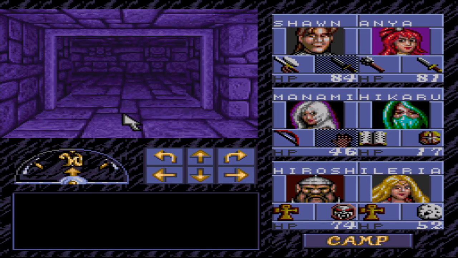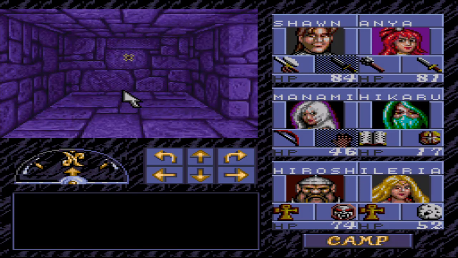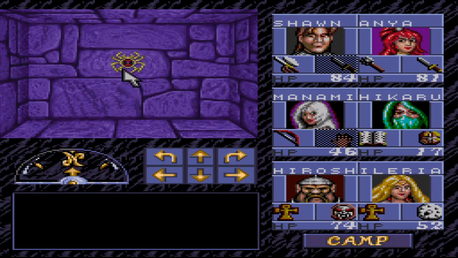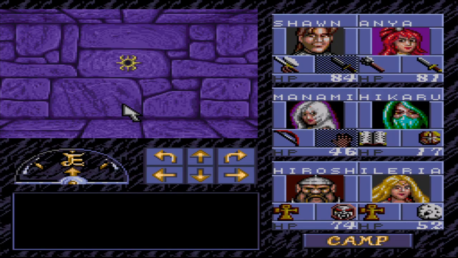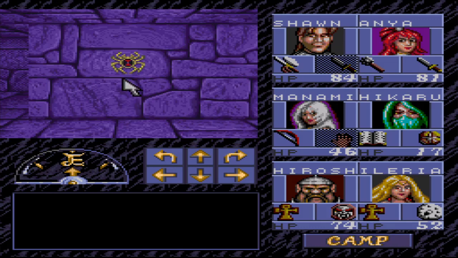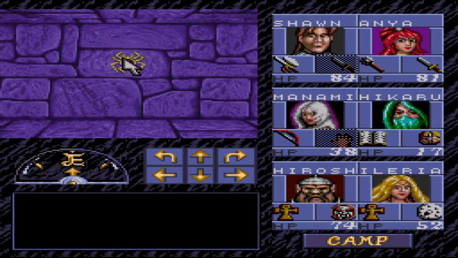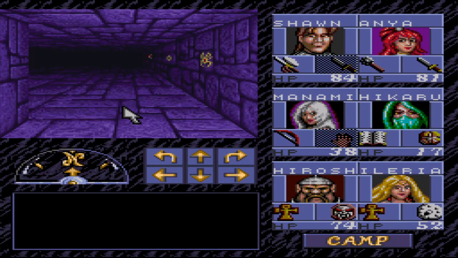So 1 button, 2 buttons, 3. We are going to take a spell in the face here for sure. 4. There you go. Took a while. 5, 6. There you go. We pressed all the buttons.